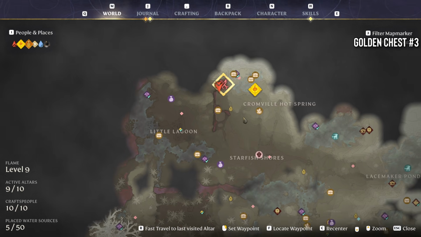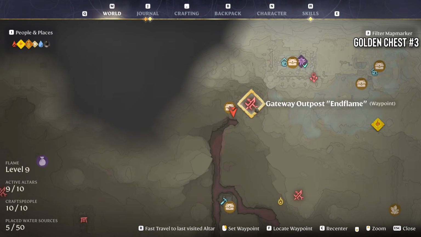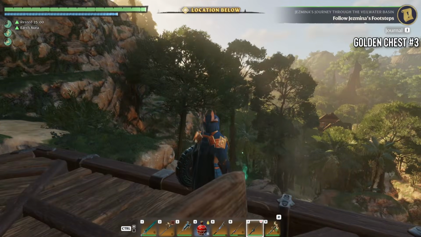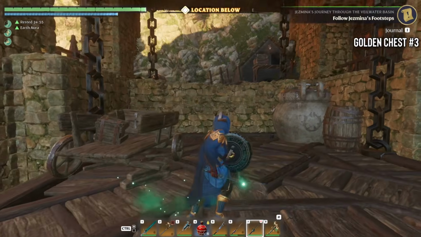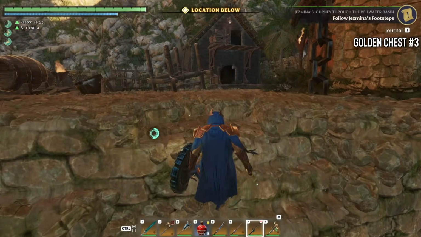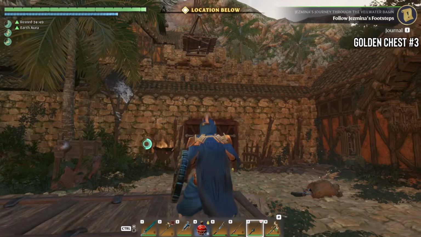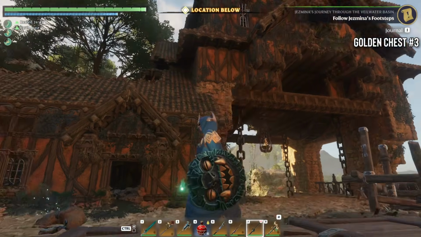We're going to the north near the Cromville hot springs, and there is this scavenger camp called Gateway Outpost Endflame. If we come here and we find this area with the platform, which you might have glided over from the previous area using the gushers, you're into this sort of area, which we're going to hop up and have a look. You'll see this area is going to be like enemies and stuff. But before you go through this gate, you're going to turn around and find this broken down house.